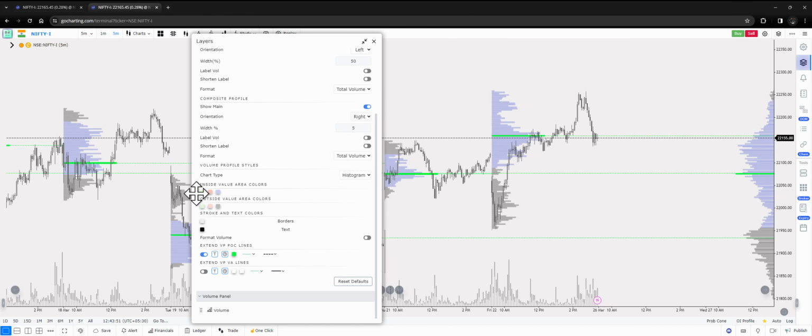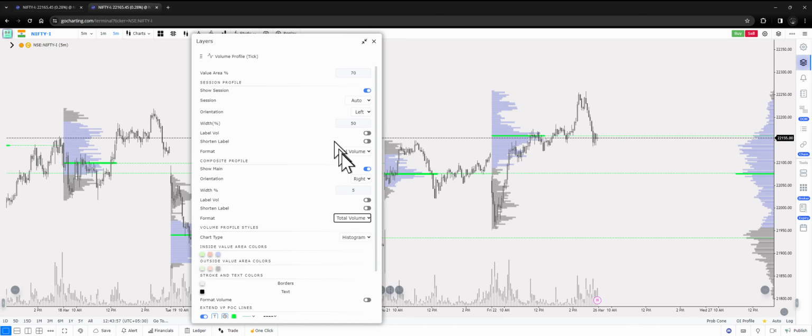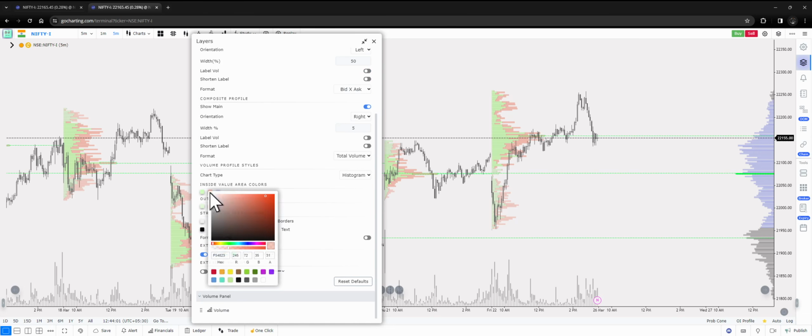And the last two areas are for the other stuff. So if I choose total volume, and let's select bid ask over here, again in a similar fashion, I can change the color. You can see the color keeps changing. You can choose the transparency, opacity, whatever you want to call it, from here, and you can see the chart changing. Exactly similar function, you can change it over here.